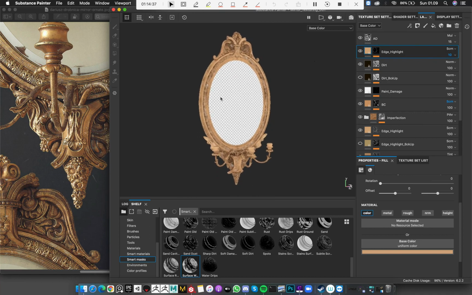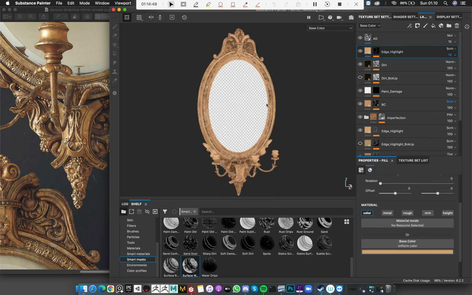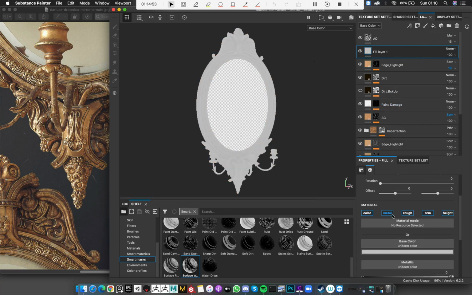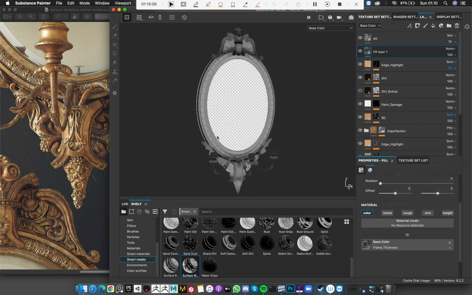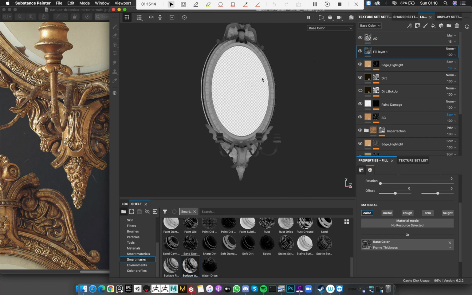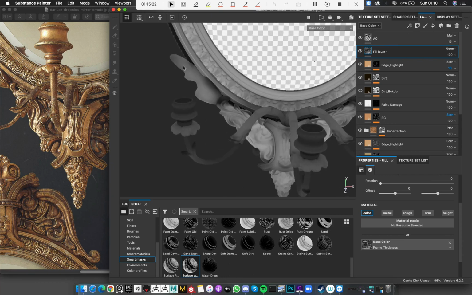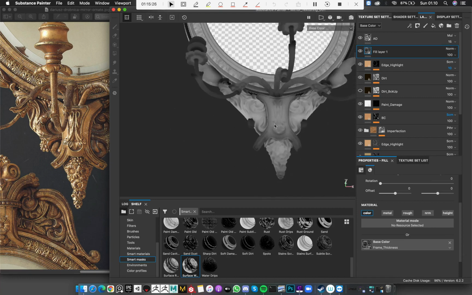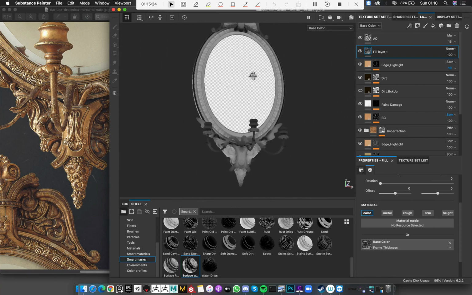Yeah, I think the texture is somewhat there, but I still feel that it looks a little bit flat. So what I usually do is I will grab a fill layer here and then put the thickness map. I will not do subsurface scattering because it is not organic, but because the thickness map has this beautiful gradient, it will help your diffuse map look not so flat.